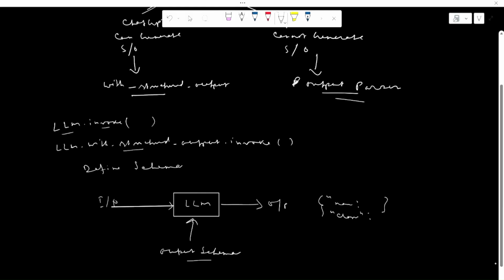Suppose like this, name should be string, class might be integer. In this way you have to define your schema into the LLM, then the LLM can generate the output in this structured way.